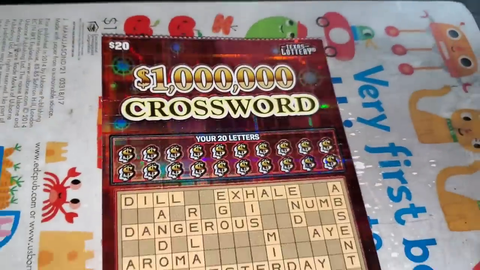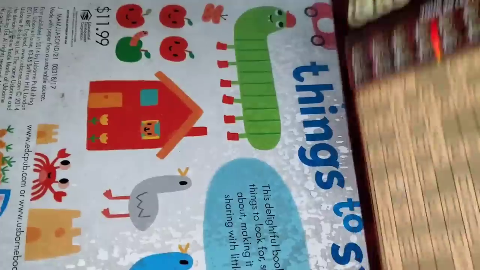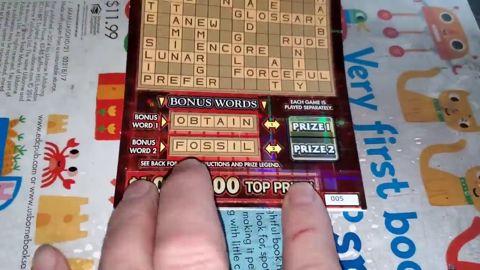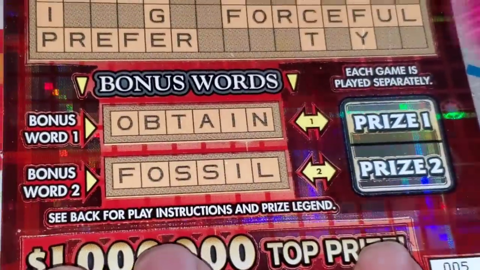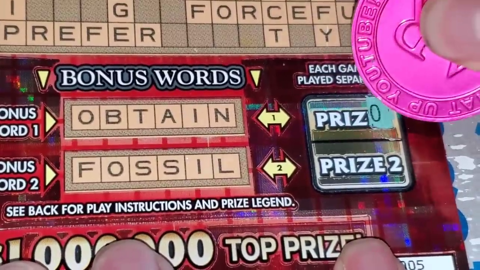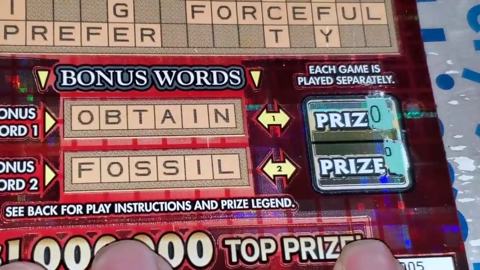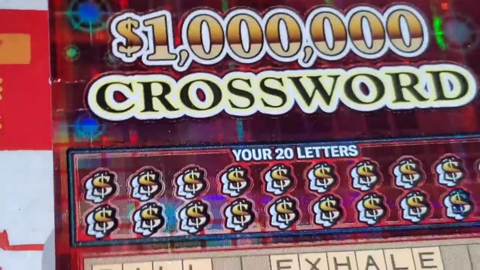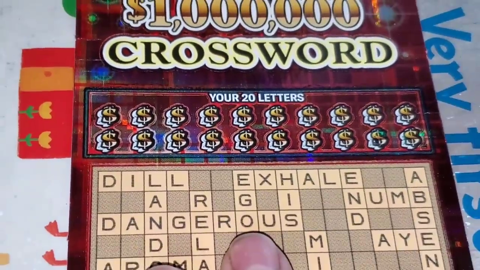Let me get these in order. We'll start with the crossword. I'll play the bonus on this one, and we'll take it from there. Ticket number 5, odds of 1 in 3.41. Not going to make you guys sit through a crossword if you don't have to. Obtain for big zeros and fossil for little. We need an I and an O for either of those. See if we can find it.